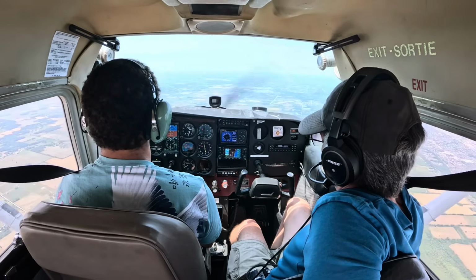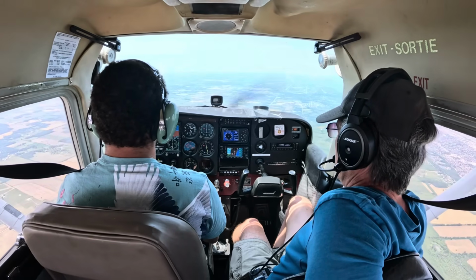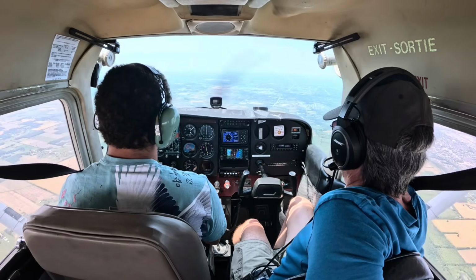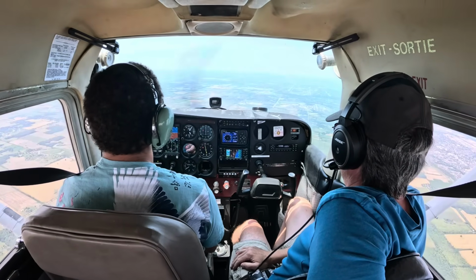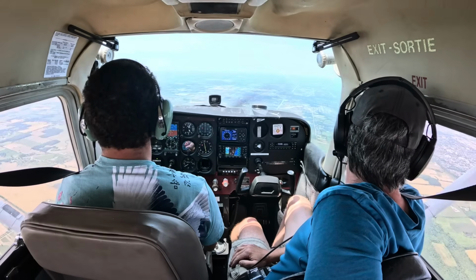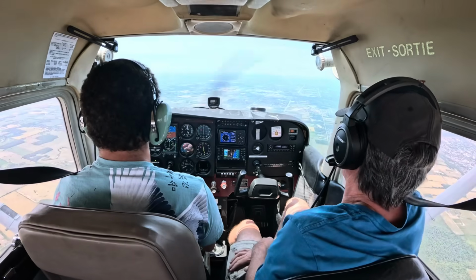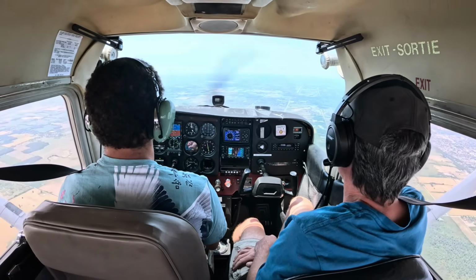Foxtrot Victor Sierra Tower, is it just one touch and go or staying in the circuit for a bit? We're going to do one touch and go and then a straight up departure. Foxtrot Victor Sierra, to St. Catharines? Affirmative. Roger. Bravo Delta Golf Tower, you taxiing back out for another one or taxiing into the apron? Bravo Delta Golf, we're all done there. Roger. Taxi via Charlie, cross runway 24, and monitor ground 121.6 on your way in. If you miss Charlie, that's fine. Check, you got it.